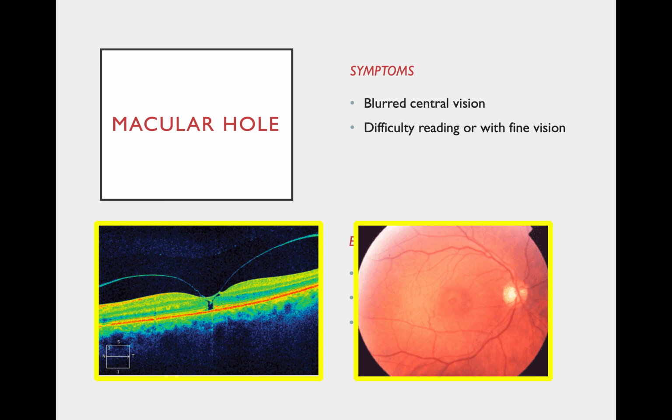Symptoms usually involve blurred central vision. Because the central vision is affected, it usually involves difficulty reading or identifying small, fine print, for example. See, this bottom picture shows it's fairly subtle. It's difficult to really tell, but you see the vitreous, which is those hyperreflective bands that are sort of floating in the middle of the picture, are attached there to the fovea, which is that fine center, and there's traction there, which is inducing a hole. This hole is very small, and the picture shows it a little more prominently, but it is very subtle. So these things come in small, more pronounced holes, and then of course very large holes.